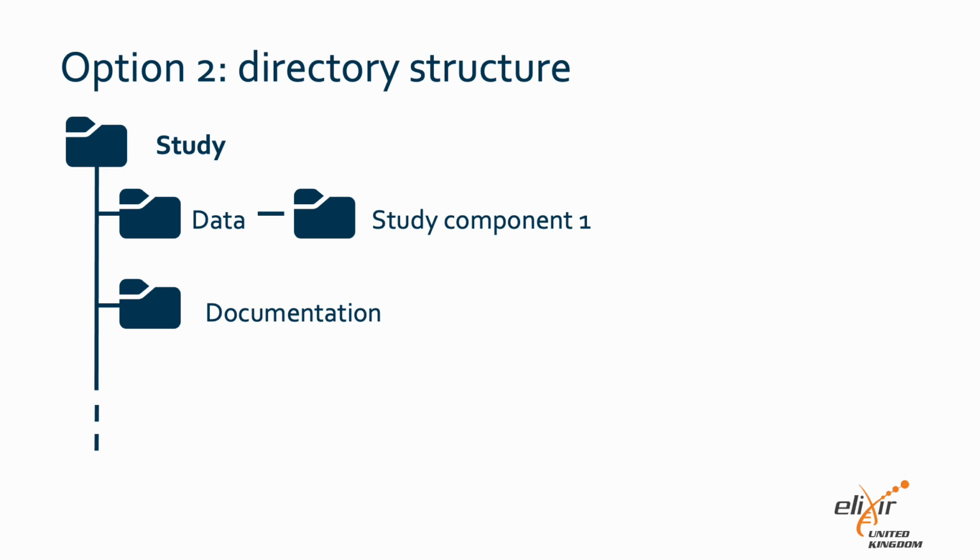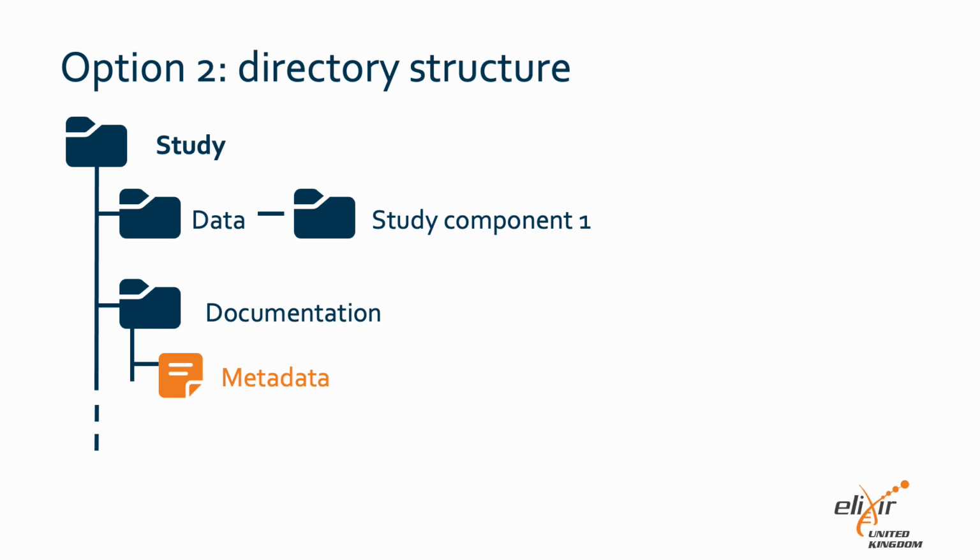Another option, starting again with a top-level folder for the study, is to have subfolders for your data, results, and analysis, as well as a documentation folder. You can then have the option to split each of the data, results, and analysis folders for each study component, but keep all the metadata files in one place. Make sure that you have a good naming system, so you know which metadata belongs to what data. In most cases, this can be achieved by using a common ID.